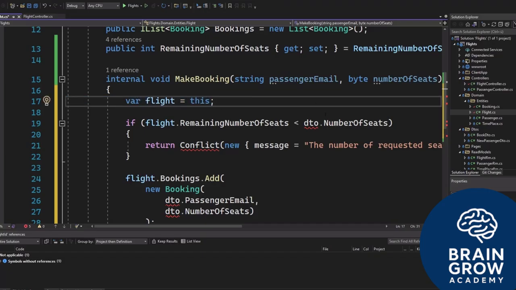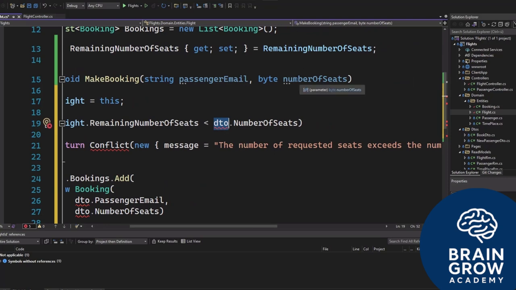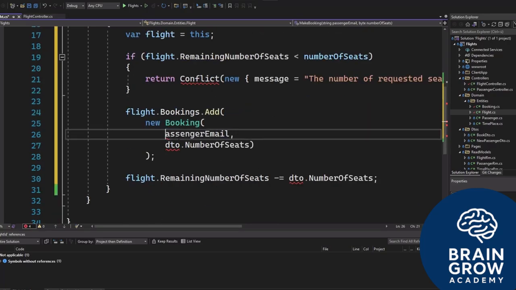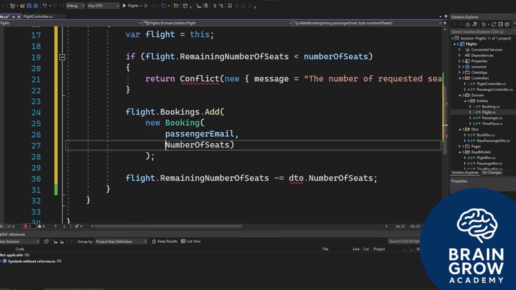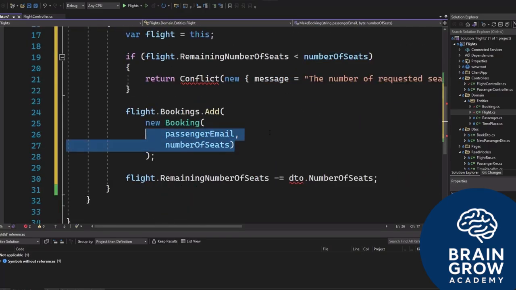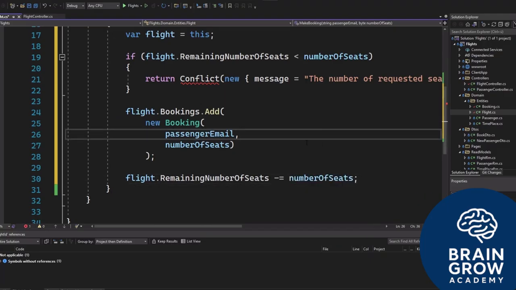Now, instead of using dto.NumberOfSeats, we for sure use numberOfSeats from the parameter, written in lowercase. Same goes for dto.PassengerEmail. So we can simply, as before, take that information directly from the parameters of MakeBooking, passengerEmail and numberOfSeats, right? We use both of them right here, and again, just fix it, so change it from dto to the parameter.